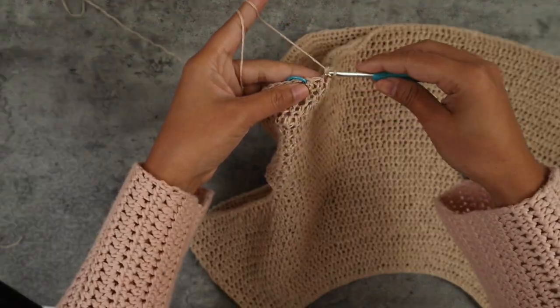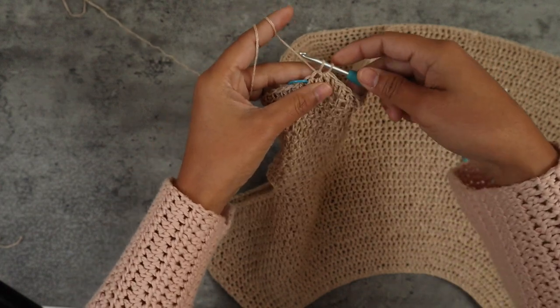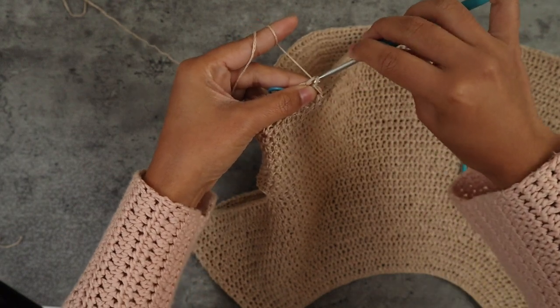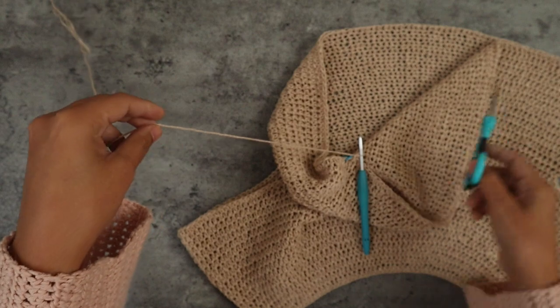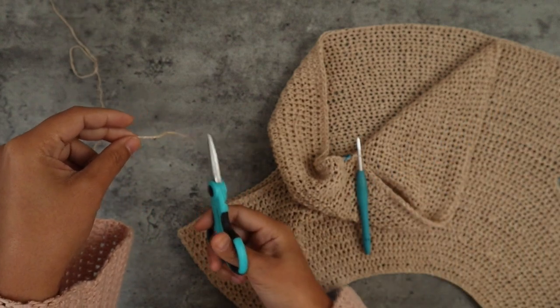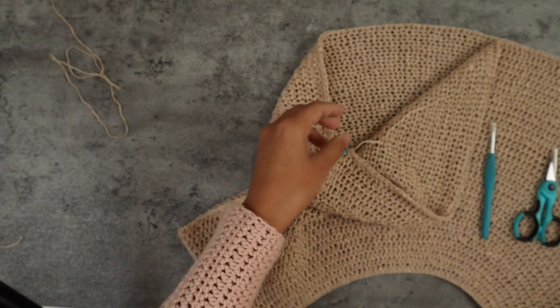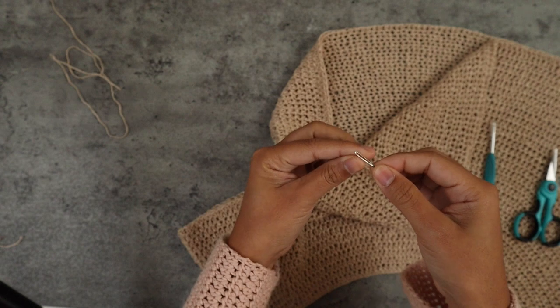So insert the hook into the last stitch, yarn over, pull up a loop, 2 loops on the hook, yarn over and pull through those 2 loops. Next, I'm gonna cut the yarn. Leave a little bit of tail, just enough to weave in the end, and then pull the yarn out. And then I bring my yarn needle, insert the tail into my yarn needle.